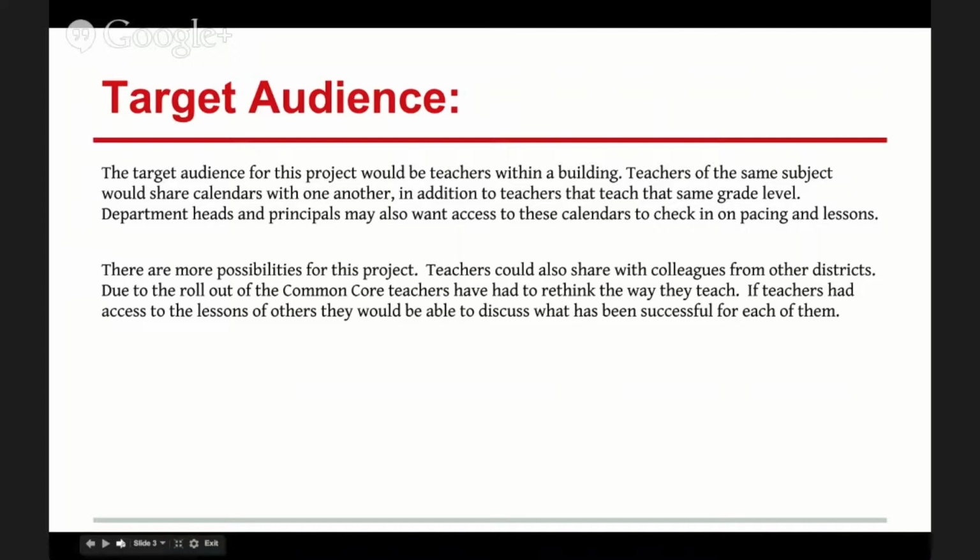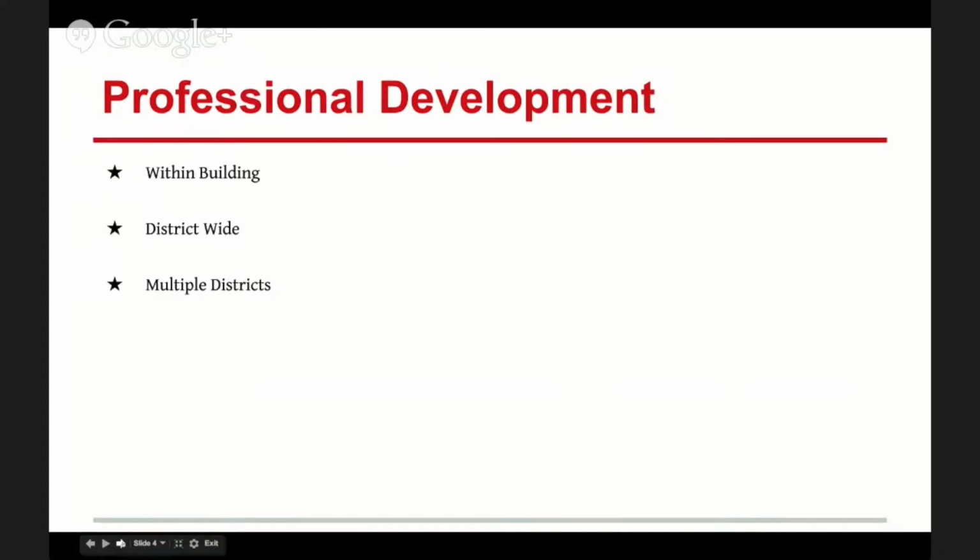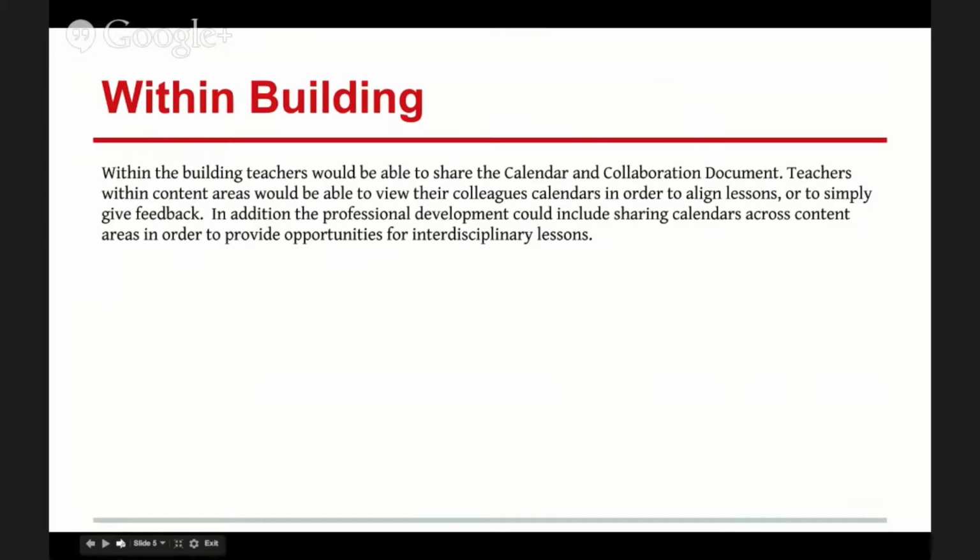If we go on to the next slide, there's plenty of opportunities for professional development. So the first one is within building. So if we go on to the next slide that specializes within building, within your own building, you'd be able to share your calendar with the other teachers in your content area and other teachers that are sharing the same students. Another great feature about this would be teachers within certain areas or certain grade levels teach the same students, so they would know what would work best for them. Also, this could eventually go on to district level, which is the next slide.